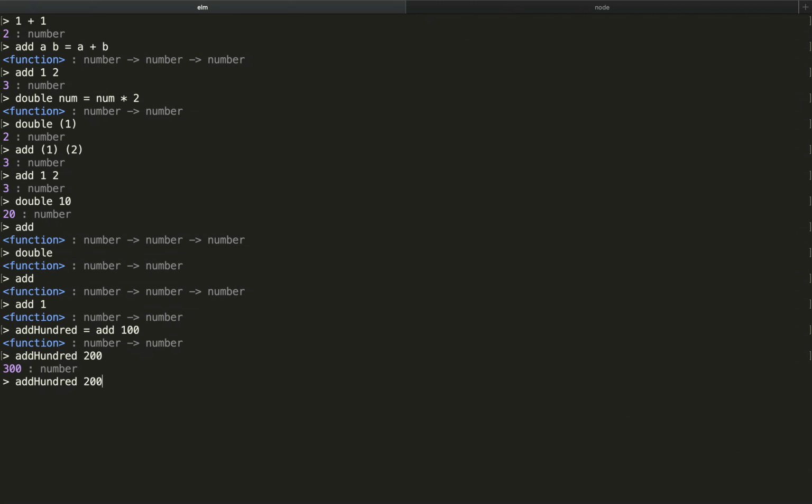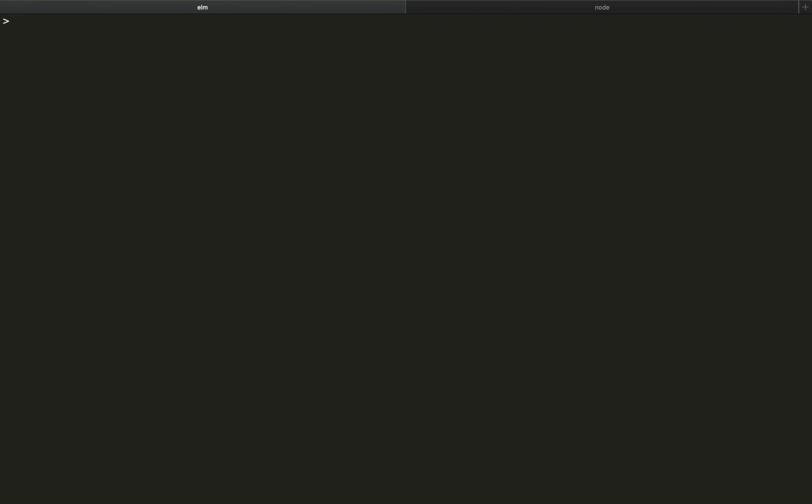What I typed up here is the same thing as typing add 100 taking an argument and putting it at the end here. So when we give add 100 a number, it's actually going to call add with 100. Essentially, we don't need to list the last arguments in Elm, and that's because of the way that add works. So we basically have these functions that we can build out of smaller functions. So that's kind of how functions work.